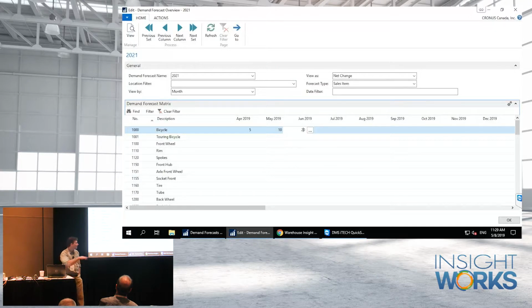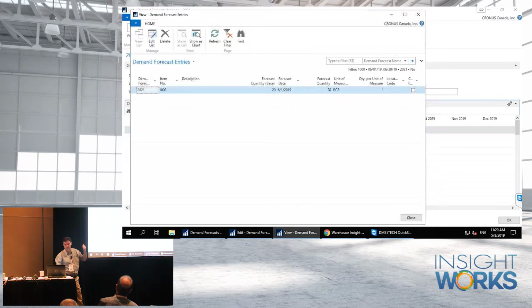And later on, if I have time, I'll talk about independent and dependent demand. Independent demand is external demand, something external that's driving me to make or buy something. And dependent demand is internal components, like I'm building something, and because I'm building this, I need a bunch of stuff. This is what we consider independent demand. So it's basically as if I had done a sales order for those 20. What it does is create a line for demand, with a date, the June 1st or whatever, on there.